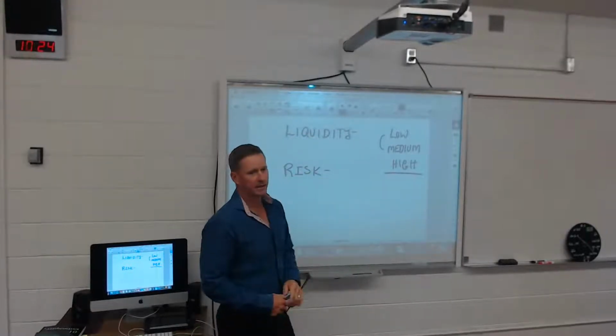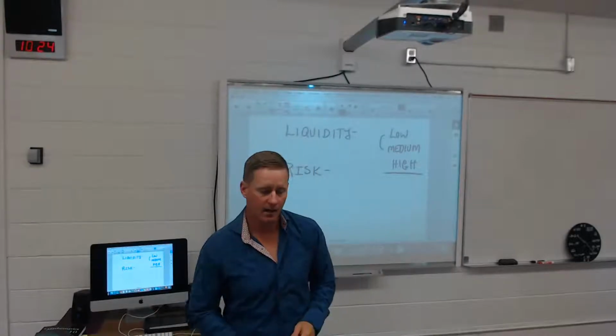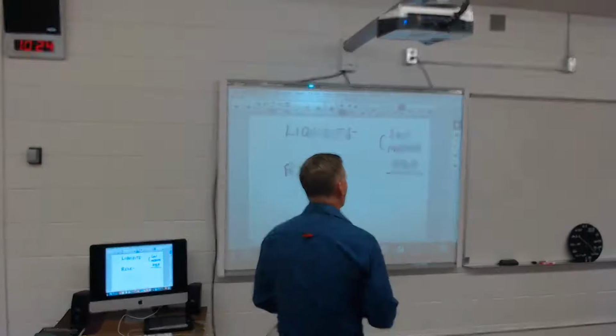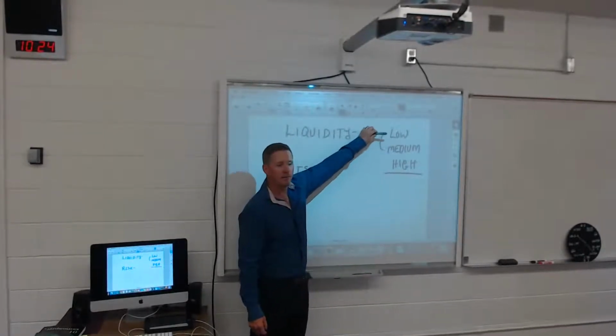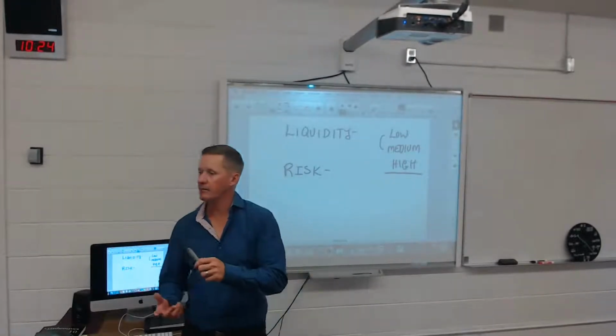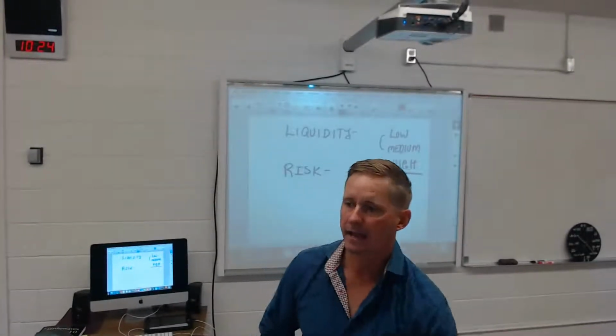And then risk is how risky that investment is to you. Now, what many people do is they create a portfolio, and their portfolio will contain parts of each of these. They'll have some low risk, some medium risk, and some high risk stuff in their portfolio. And so that's what you're going to calculate today: find out what a portfolio is worth.